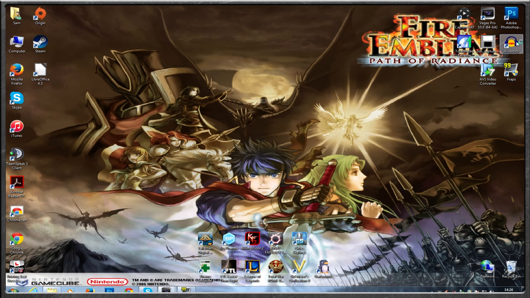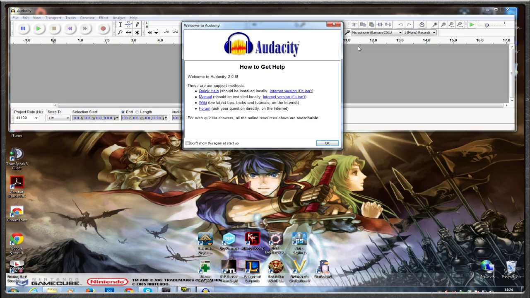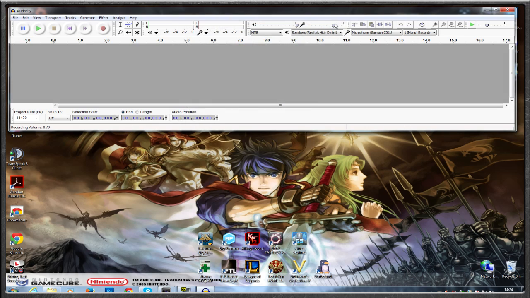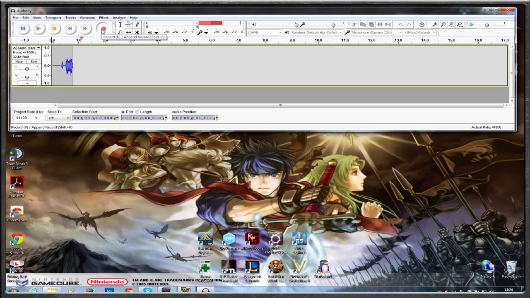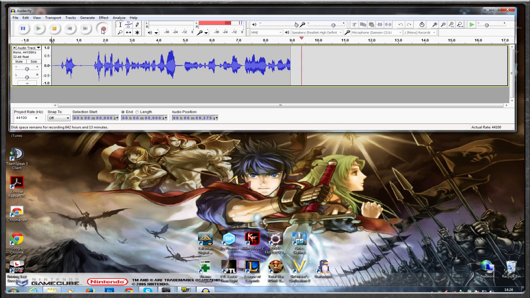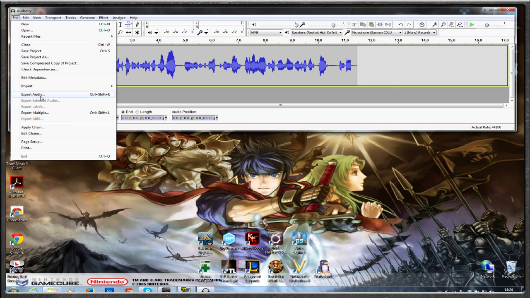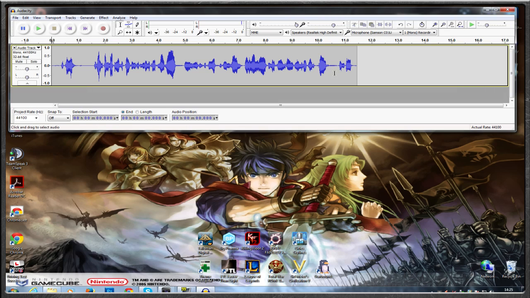So, apart from that, the one other kind of capture program I use is to capture my audio, which is Audacity, a nice free program that I've used since the start. I have my recording volume set here to 70, but of course, for this, you just click record. The voice comes up in lovely peaks, as you can see me talking right now, and I just record for this, do my thing, and at the end of it, I press stop, export the audio into a file, and I add that to my stuff in the end.